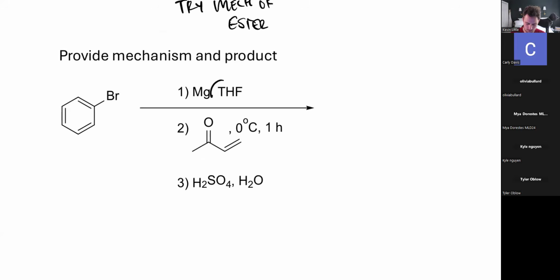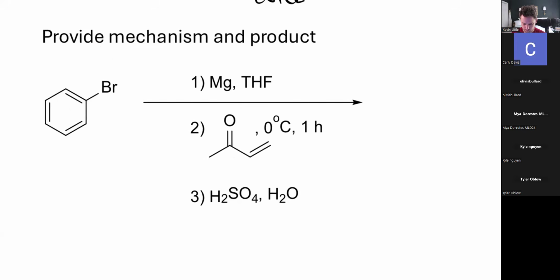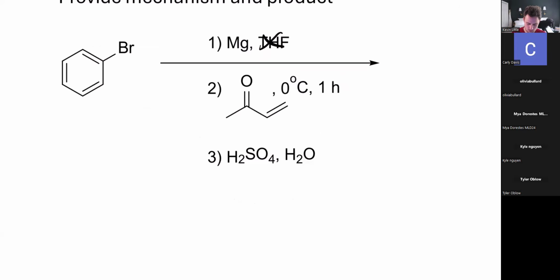So, THF, that's just a solvent. If you don't recognize it, if it's not something that seems relevant, if you can recognize other things in the reaction conditions that we can use, then that's what I'm going to use, right? ICTHF, I don't know what that is, but I do know that magnesium turns this bromine into a Grignard, right? That's what I do know.